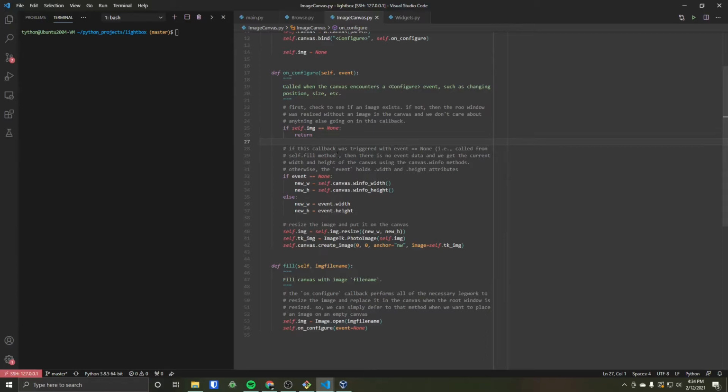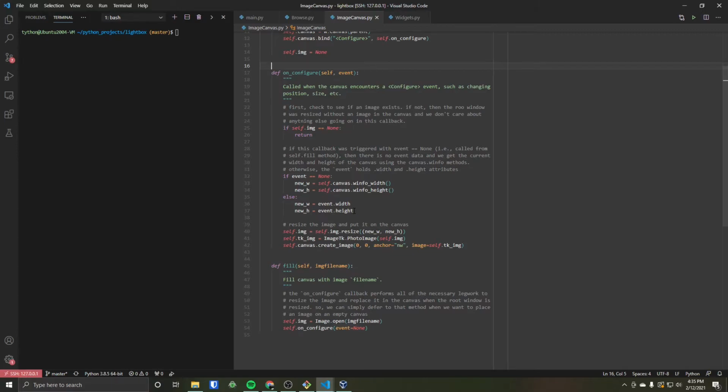This callback function, I mentioned earlier that I had never used one of these event parameters for a callback, but I've done it now because it's actually pretty convenient. I'm going to go to the else case first. So pretend an image has already been loaded in, and I resize the window.